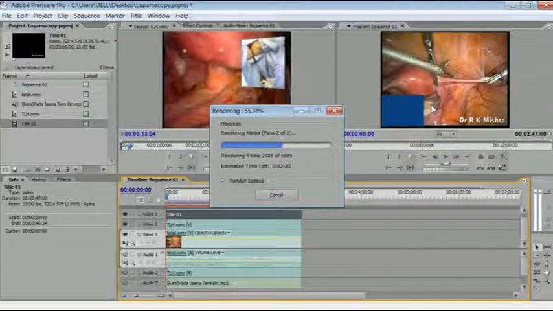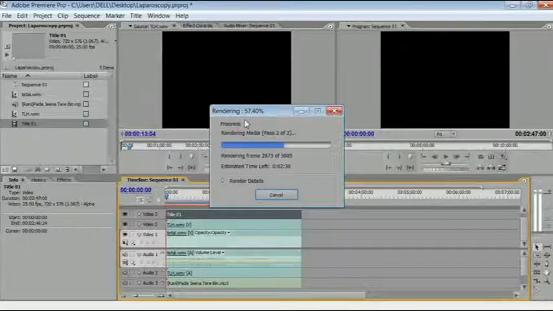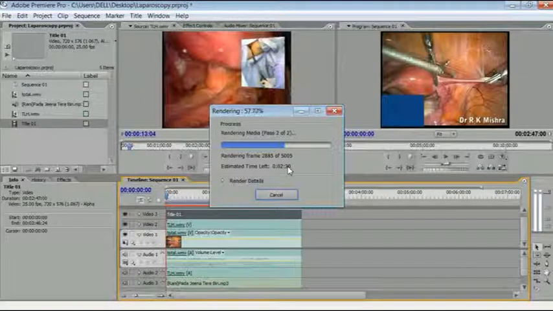In Adobe Premiere, you can put many layers of the video, like 4, 5, 6, ultimately you can put 10 layers also, and that has the advantage. But of course nobody wants to keep 10 layers, otherwise you cannot see, you cannot concentrate. So maximum 3 or 4 layers of the video.